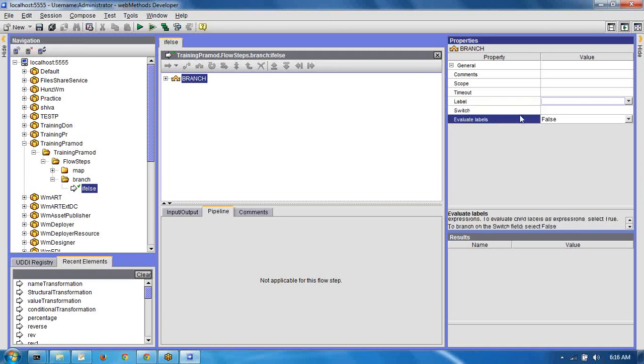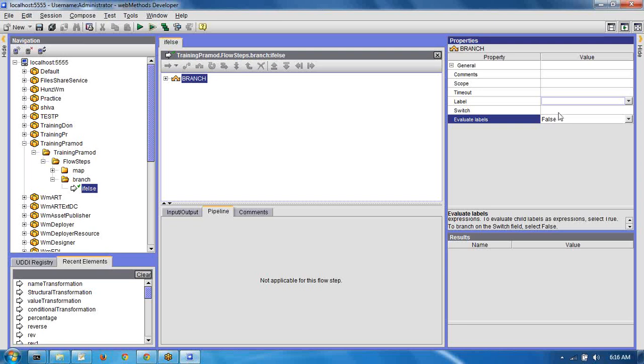Evaluate labels means, suppose the branch has some child steps, whether you want to evaluate the expression in the label of the child step or not. If this property is set to true, then the branch will work as if-else. If evaluate labels is false, then branch will work as switch.